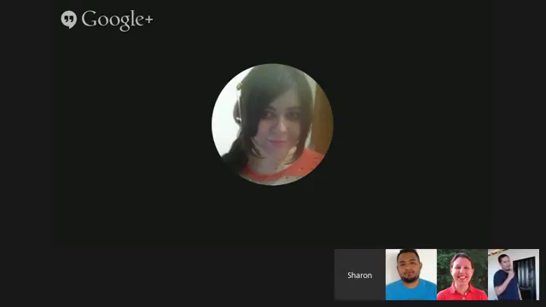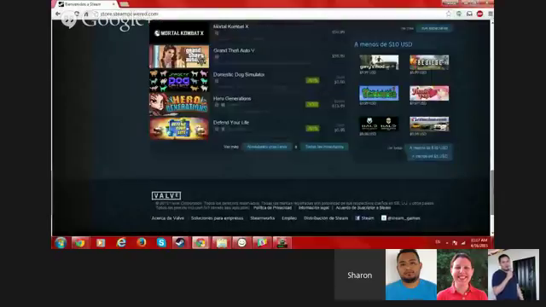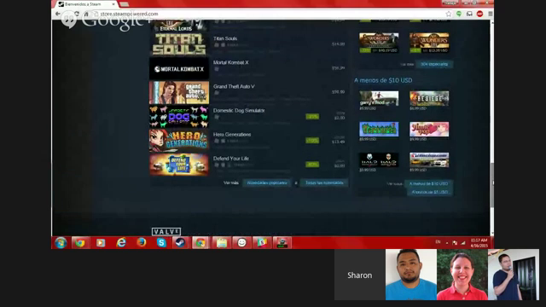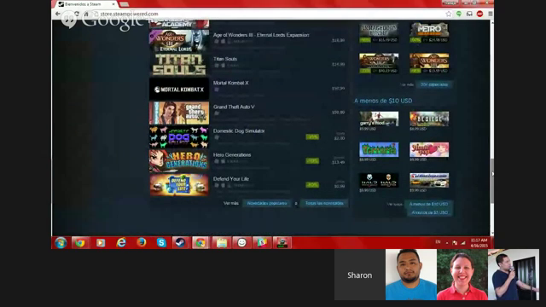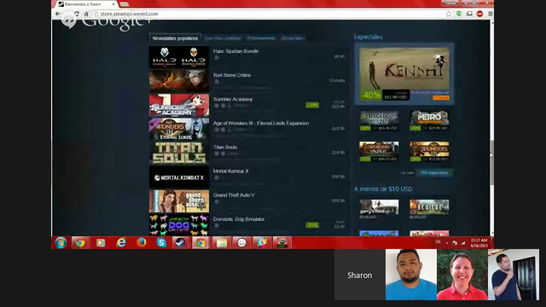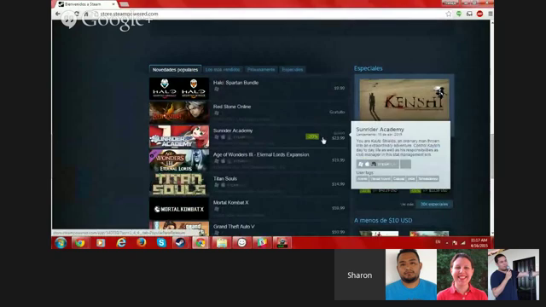And I really like that they use black and they managed to make a really nice looking site just using dark scale colors. I think that's kind of hard to pull off. And you can see there they have Grand Theft Auto 5, which I bought. And maybe you can open one game if you want.